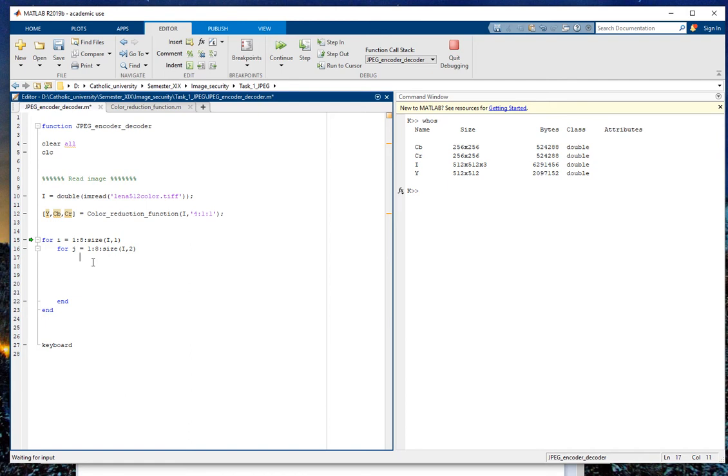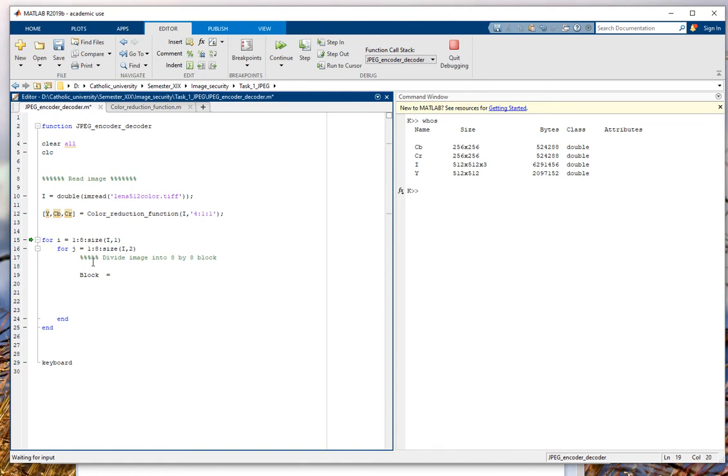Okay, so first, what I will need to get is to divide the image into 8 by 8 blocks. So our block will be equal to I, from i to i plus 7, j to j plus 7.